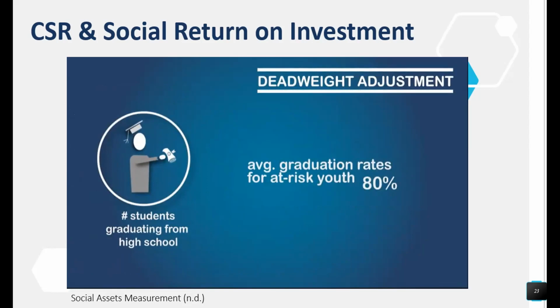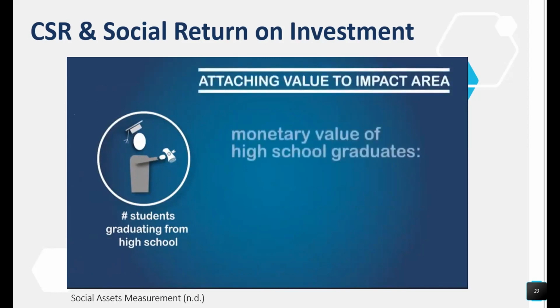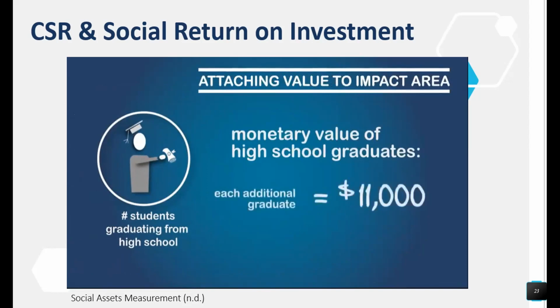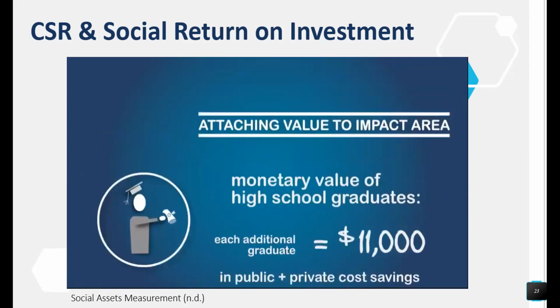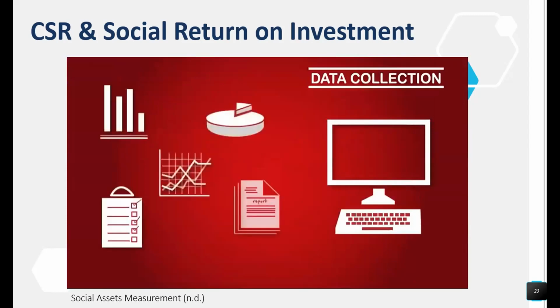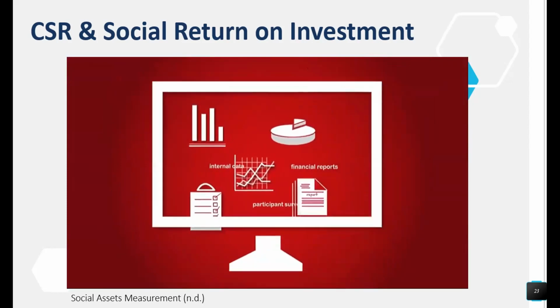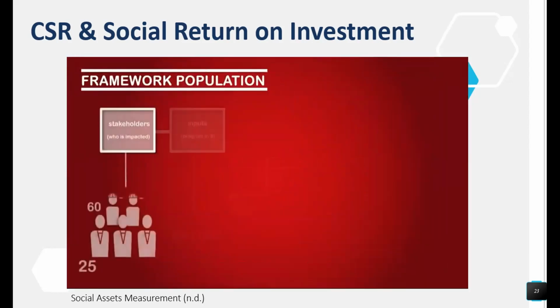Since the SROI analysis compares the benefits of a program to its costs, the outcomes, where appropriate, need to be expressed in monetary terms. In this case, Tutoring for Tomorrow can attribute an increase in graduation rates into long-term public and private cost savings. Once this framework is developed, data regarding the costs and outcomes of the program are gathered from a variety of sources. This data is fed into an online system to calculate the social return on investment.